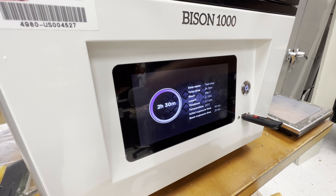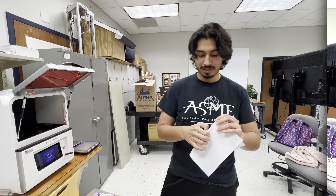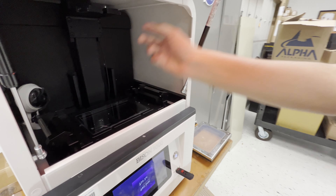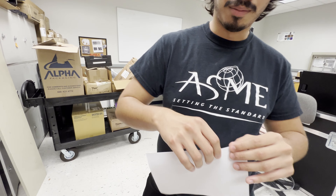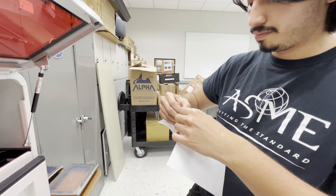If you put a piece of printer paper over the surface you can see the UV light — we can try it just as a little test. I canceled it, it took a second, and it goes back up. If you're in the middle of a print and cancel it'll take a bit more time. I'm holding a piece of paper and I'm going to put it on top of the bed with no printer bed or vat inside, just to test if the UV light is actually shining. You don't really need to do this, but it's just proof. It is going to be flashing the images from the part we're printing. You see the image flashing on the paper — you don't want to do this with the screen up, because you don't want UV light shining on your eyes.